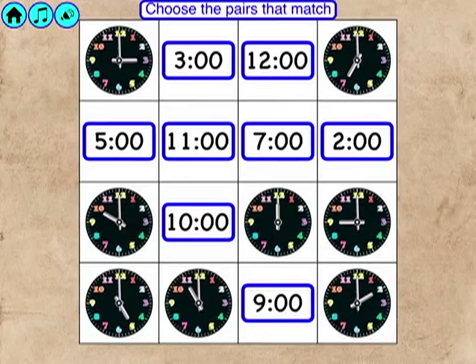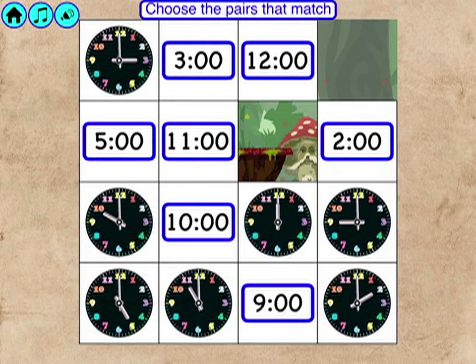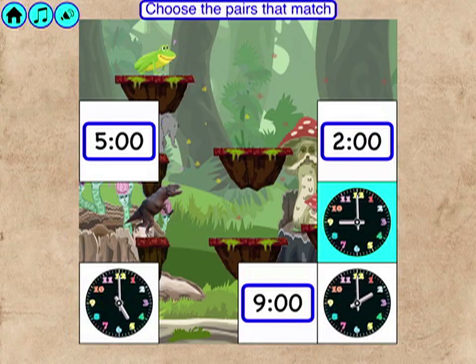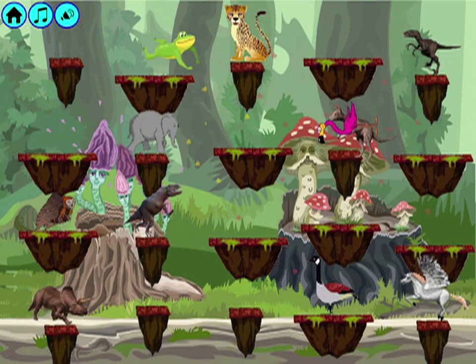Choose the pairs that match. 7 o'clock, 12 o'clock, 3 o'clock, 10 o'clock, 11 o'clock, 9 o'clock, 2 o'clock, 5 o'clock. Good job!